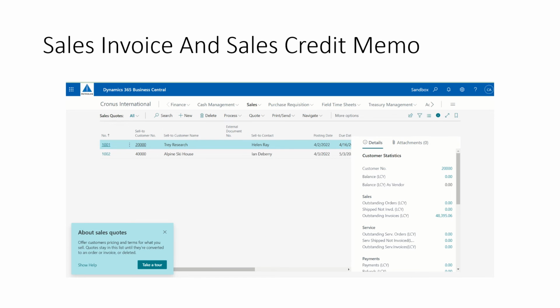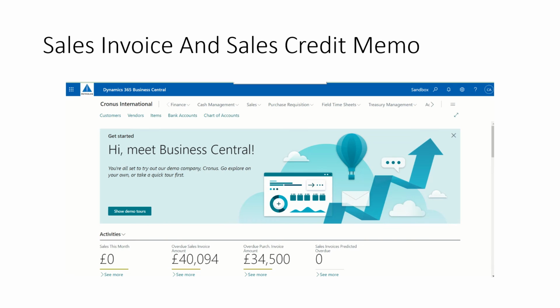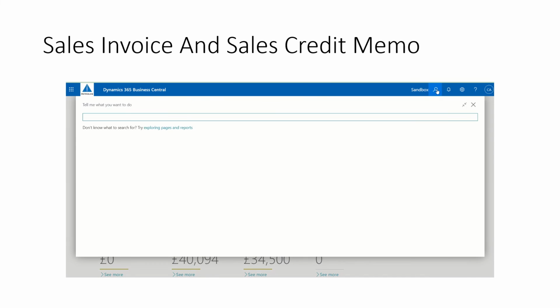Now, if you find out that you've overcharged this customer for the sales invoice you gave out to him or her, you can use the sales credit memo to reduce the posted sales invoice amount. So search for sales credit memo.